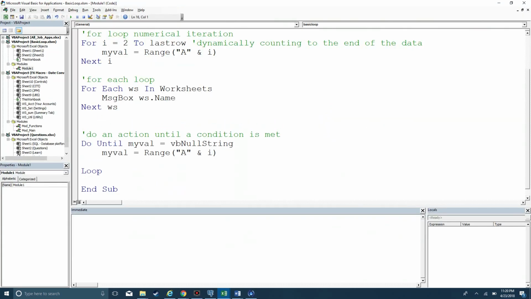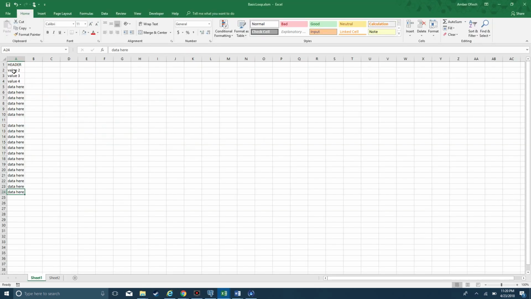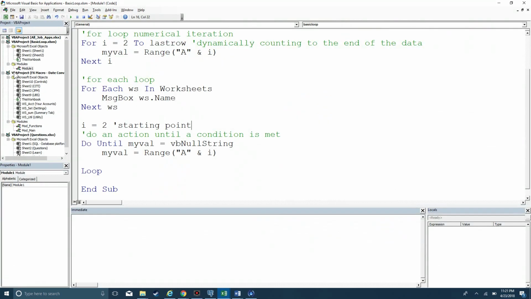We want to reset I as sort of a counter here, right? So we're going to set I equal to 2 as a starting point. And now I is going to start here, and we're going to have to physically add 1 to the variable I to make it 3. Then we're going to add 1 to the variable I to make it 4, and we're manually iterating it upwards until we get to a blank cell.